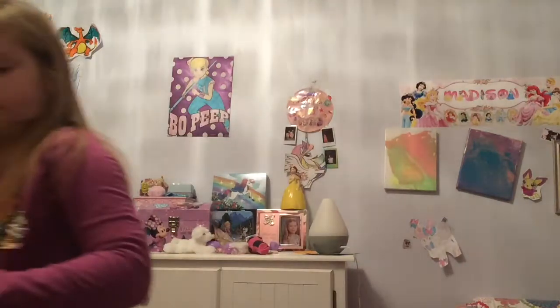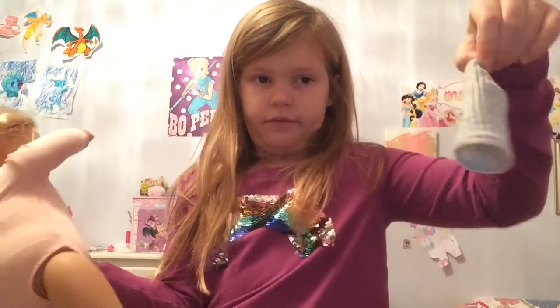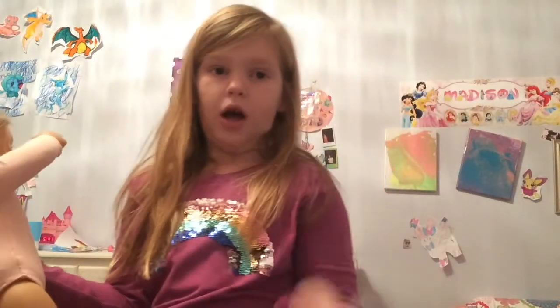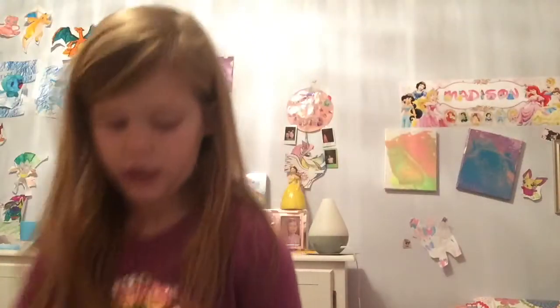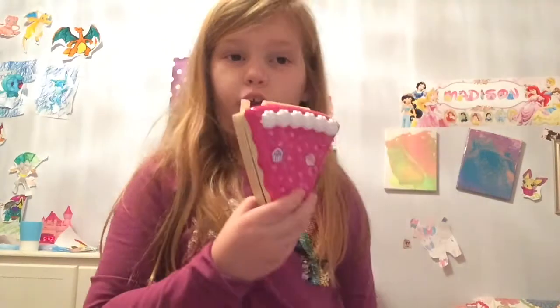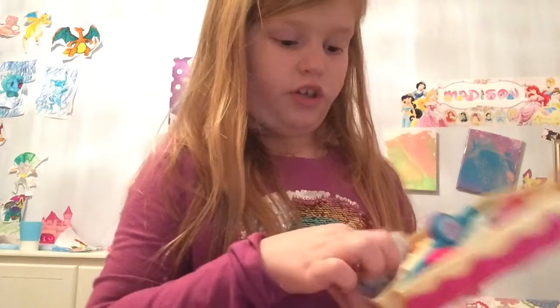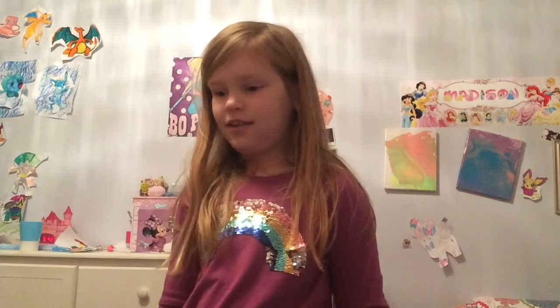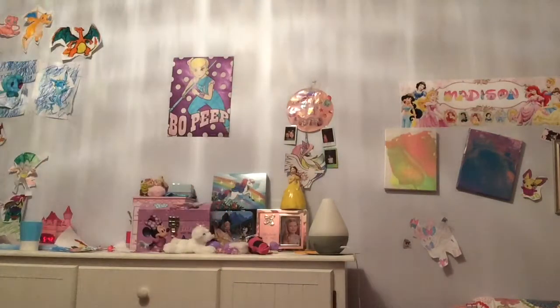So, now I'm going to take off her little pants. Ugh. Okay. These are, like, my hand. No, my palm. So that's really tiny. Okay. So you see this Polly Pocket cake I got for my birthday a year ago? I'm just going to shove the shorts in here. Dun, dun, dun! Okay. What else am I doing? I don't know what I'm doing now. Okay, I lost my mind. Wait, I remember what we were doing. So I'm back.